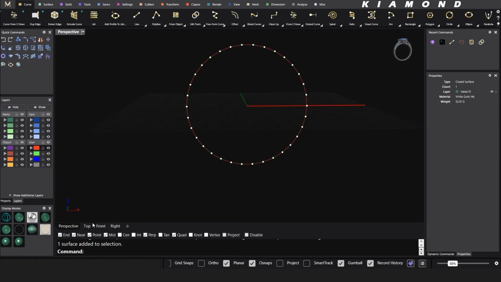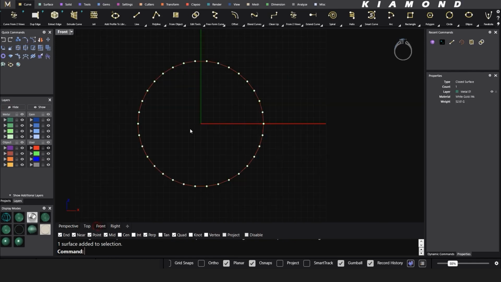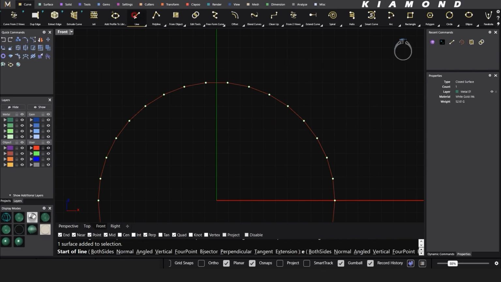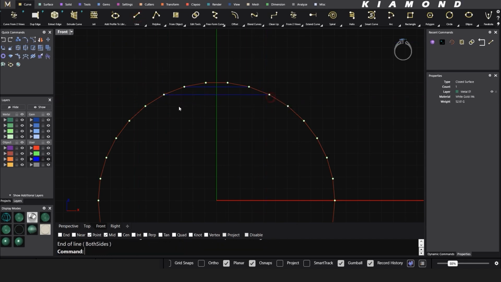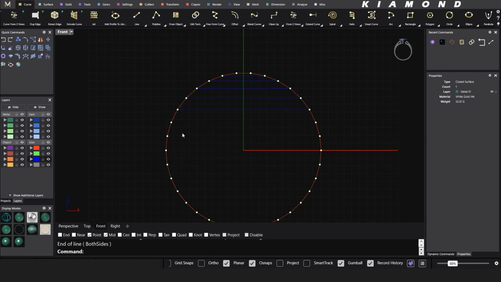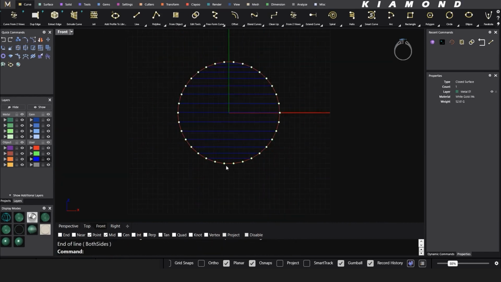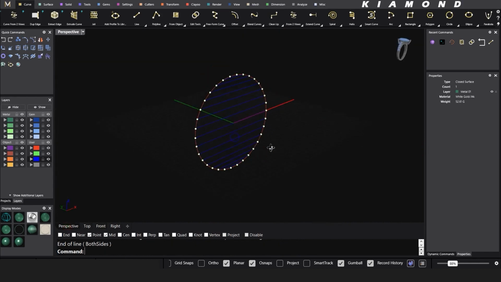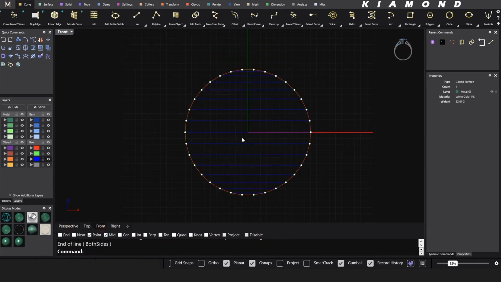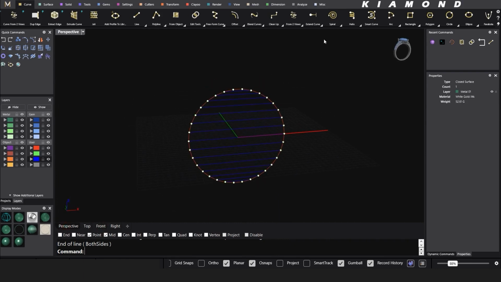Then connect the points by line. Use spiral on vertical.